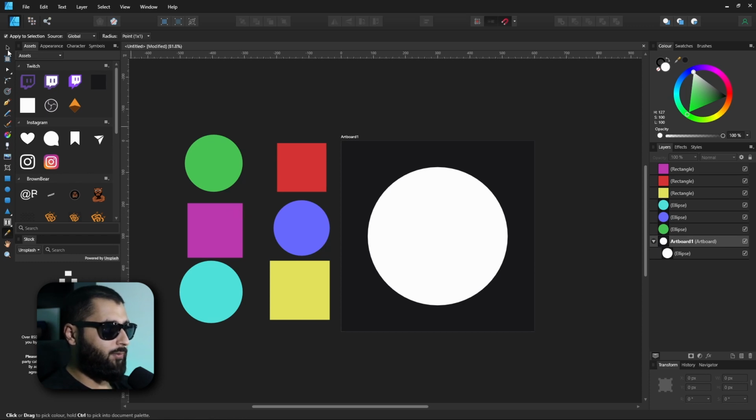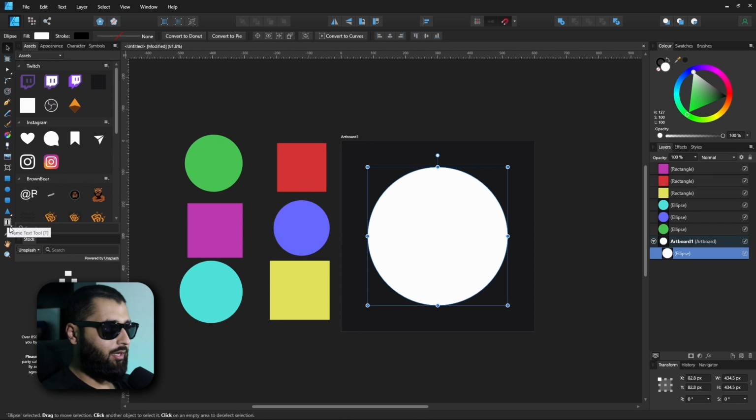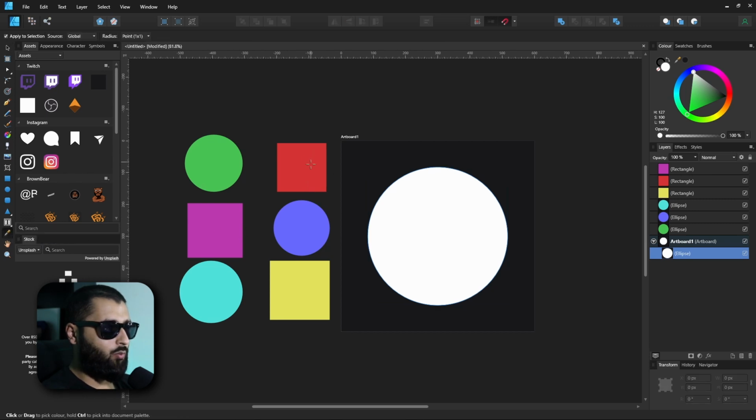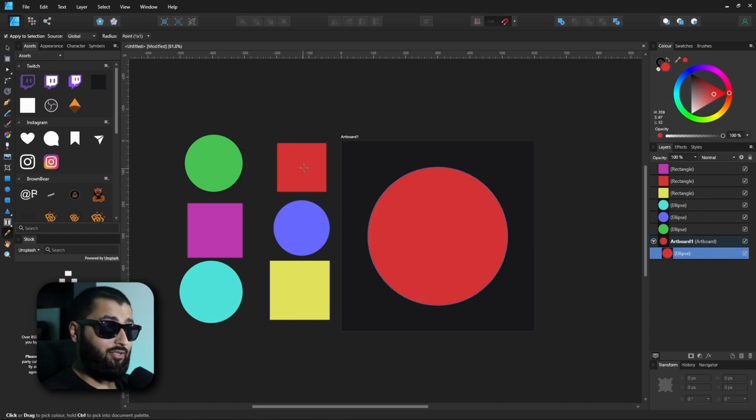Now how this one works is whatever thing or object you've selected. Say for example, we selected this circle that we've got here. If we click the eyedropper tool, whatever color we sample gets pasted straight onto that object that we have selected. So we have the circle selected, we click on this red square and it applies straight away to the circle. Maybe we want it to be a purple. Click on that one, samples it, pastes it straight on, and perhaps we want to use one of the green ones. Whatever you sample will essentially get pasted straight onto the object that you have selected.